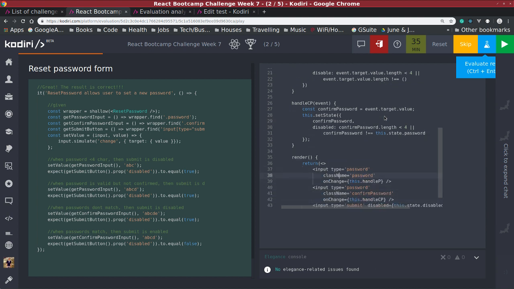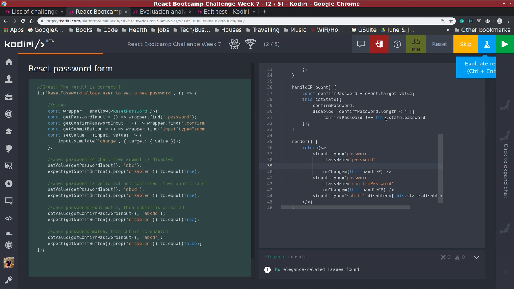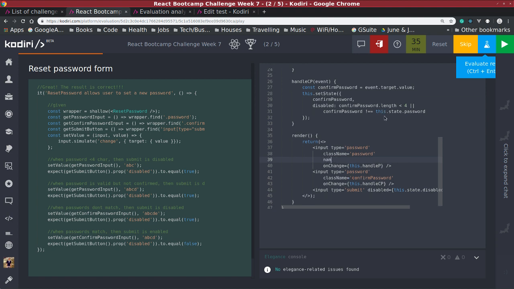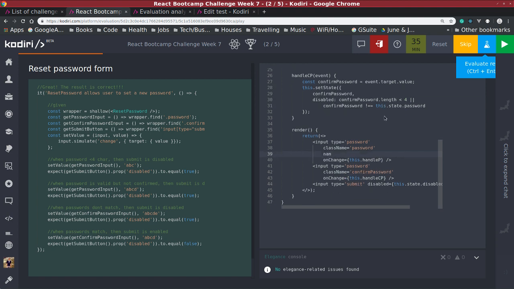access this. So I know from past experience you can pass a property to your tag and you can access it from the event. So if I was to say password, and we're going to get a lot of the same thing here, I'll just put name there for the sake of seeing if we can get something that works. Right, so we're given another property, and we're setting the property of this input tag's name to password, and the property of the confirmed password input tag's name to confirmed password.